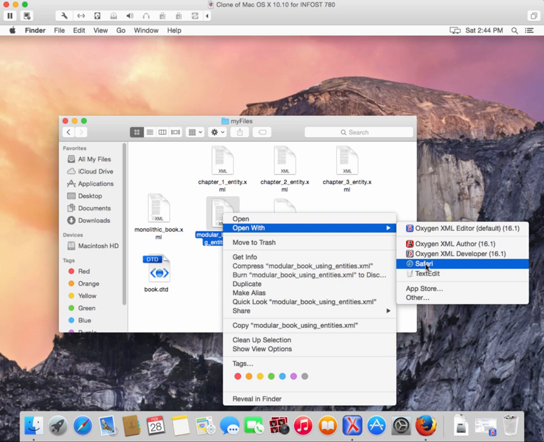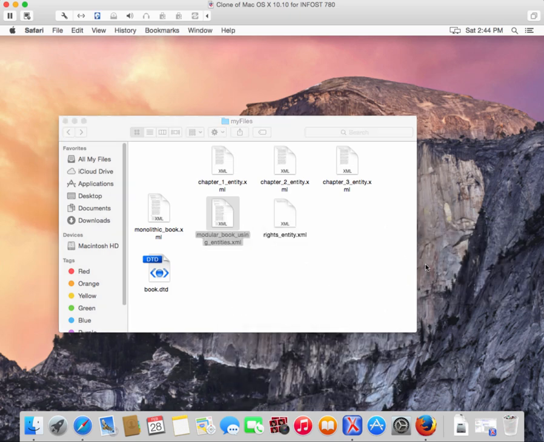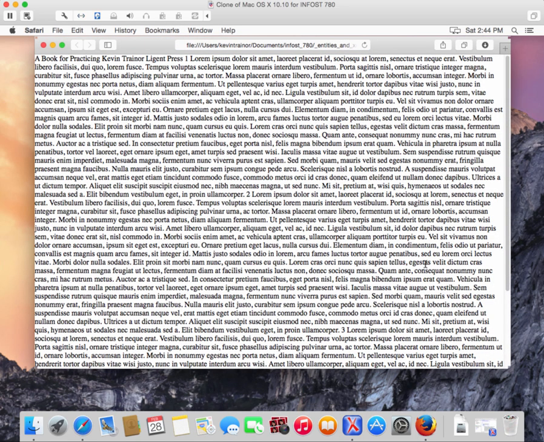Let's look at the XML document in a browser. Well, that wasn't what we were expecting. That's not good at all. Aren't you surprised about that?